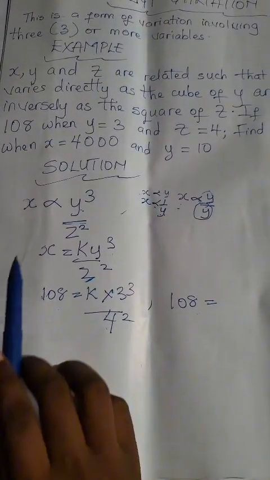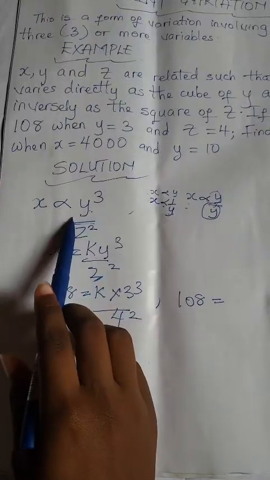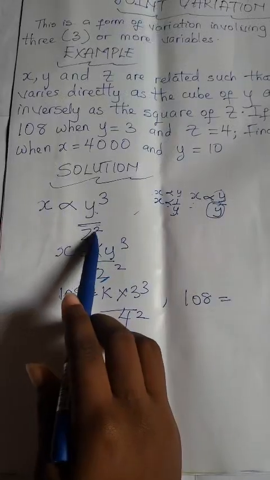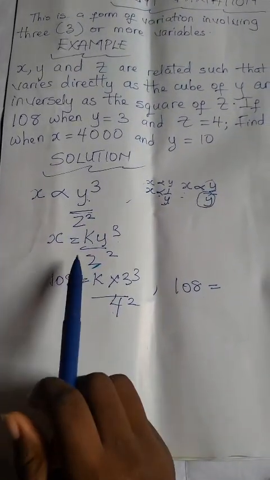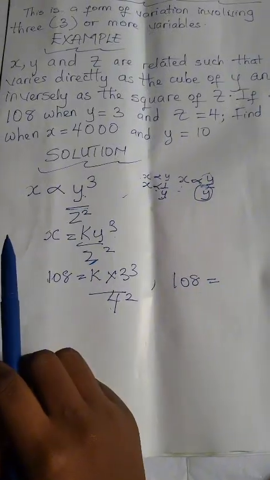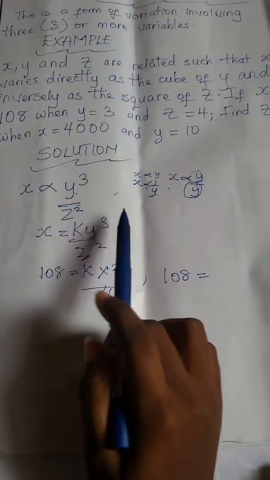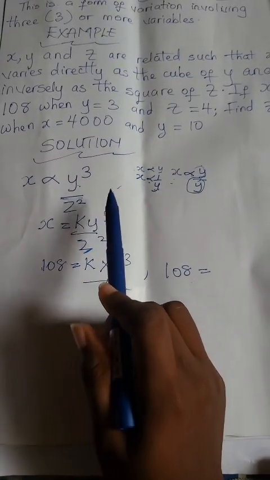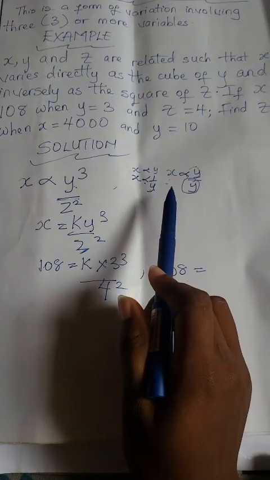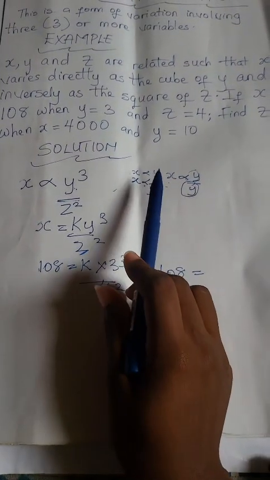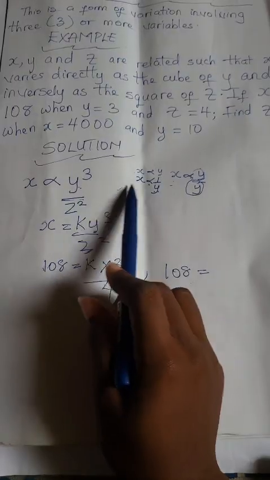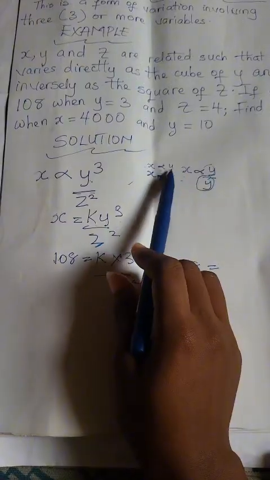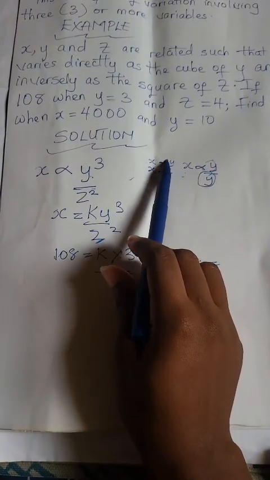So, solution. They said x varies directly as the cube of y, that is y cube, and inversely as z square. The reason why z became the denominator is because, in our last lesson, I told us that inverse is 1 over. So whenever you are writing the formula for inverse, the second variable will come to the denominator, while 1 will be the numerator. Since we are combining this and this, I know for direct, they are equal to each other. It doesn't come down, so it's basically still the numerator here.